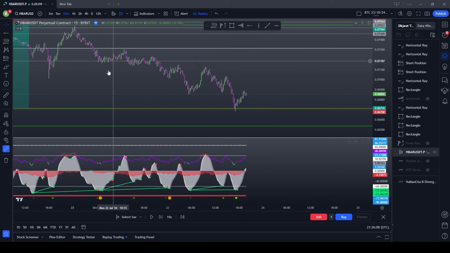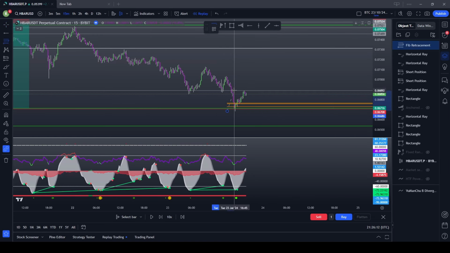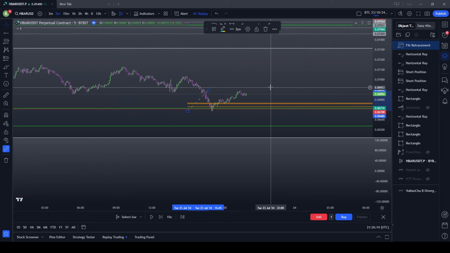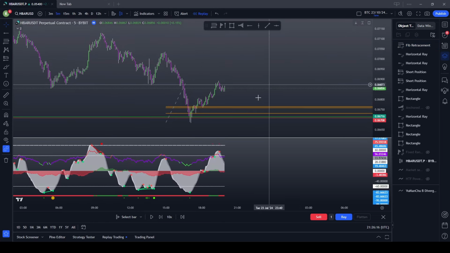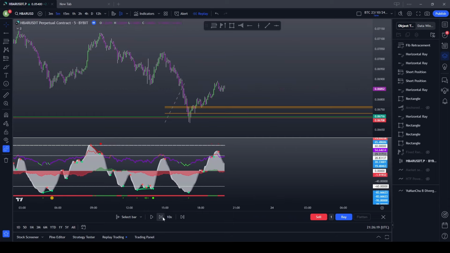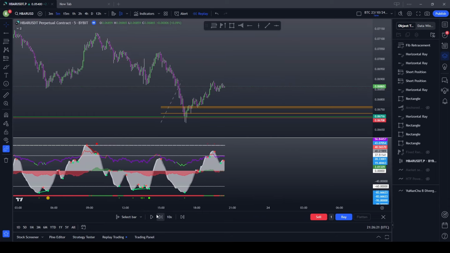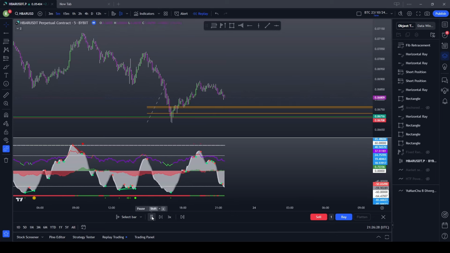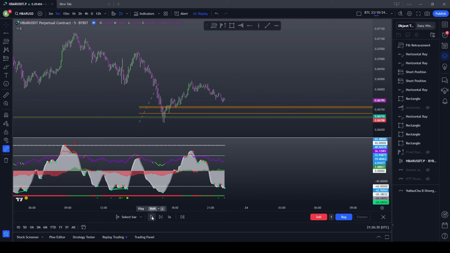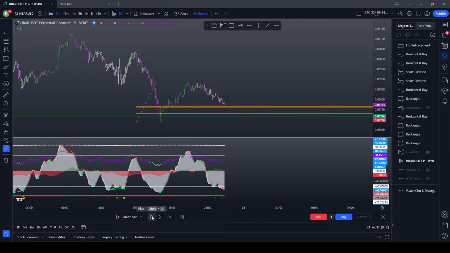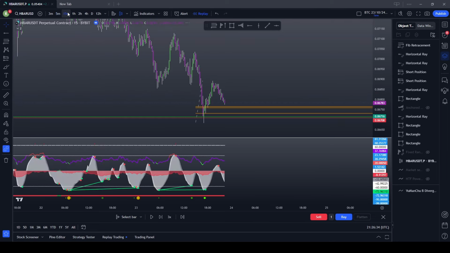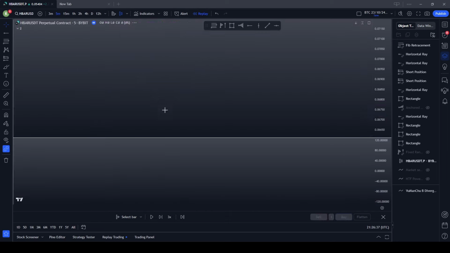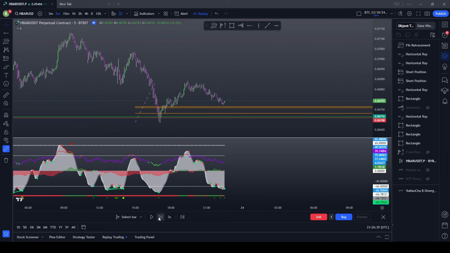We want to wait for a trigger wave really. I'll be looking probably at the fib of this local move. And let's see if we can get a little trigger wave coming down. I'll go to a 3 times multiplier. I want to see it come down to that fib. We're coming down there now. What's 15 minutes looking like? 15 minutes looking good. I want to go 1 bar at a time now.